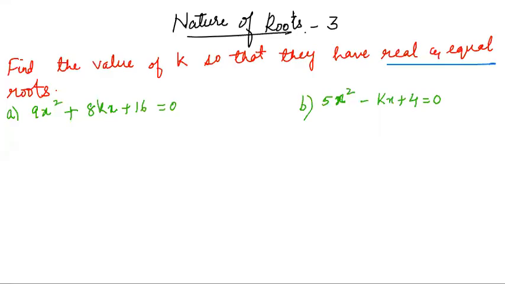Hi, this is Swati. Let us see an example on the nature of roots of the quadratic equation. We need to find the value of k so that the roots are real and equal. So the roots being real and equal, the condition is discriminant is equal to 0.